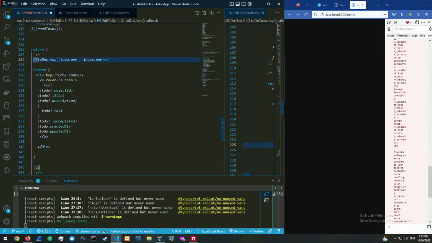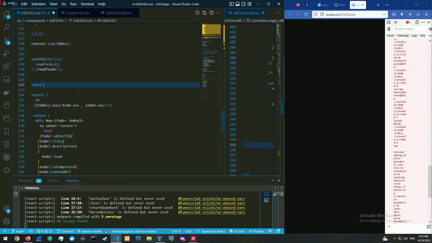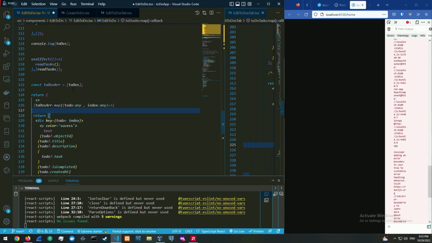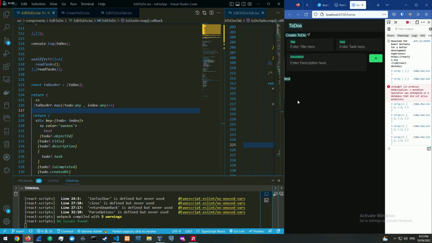So I think we just need to change this into an array. So it's const todos equals array of todos. Const todoArray, todoArray dot map. Let's check that out now. All right, we're still not getting any of the properties.